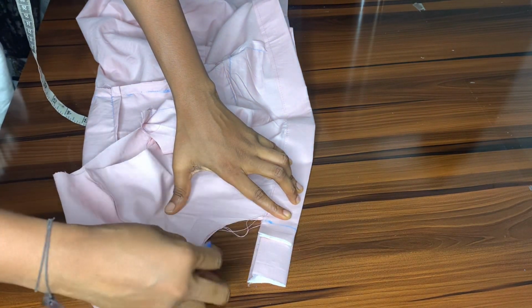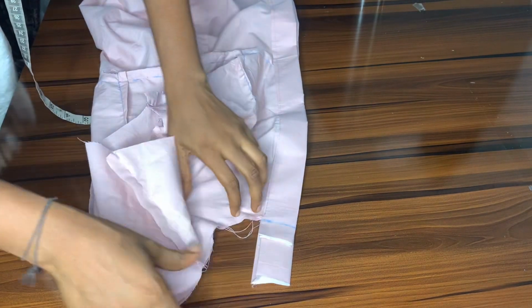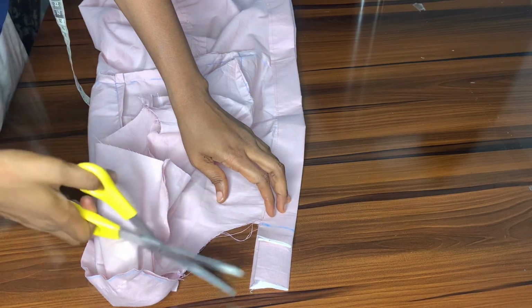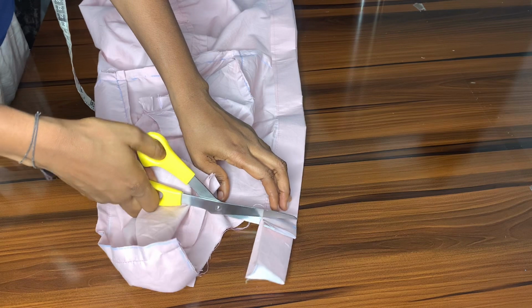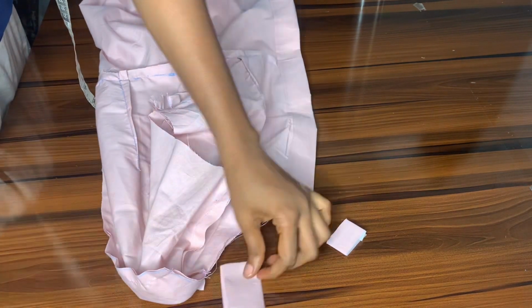But before that, I'm folding it so I can trim off the excess allowance of my placket. I told you, please make your placket extra long so that it doesn't become too short for you. So I'm just marking a straight line and I'm trimming out the excess. And then I'm going to fix my collar.